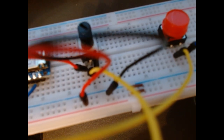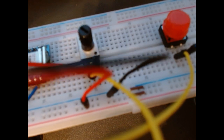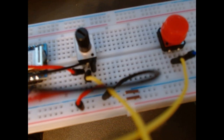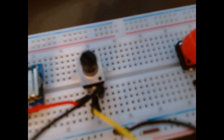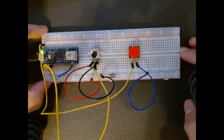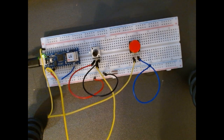Just know the left pin is going to the positive rail, the middle pin is going to pin A0 on the Arduino, and the right is going to the ground rail. And that is the setup. So let's go ahead and dive into the code.